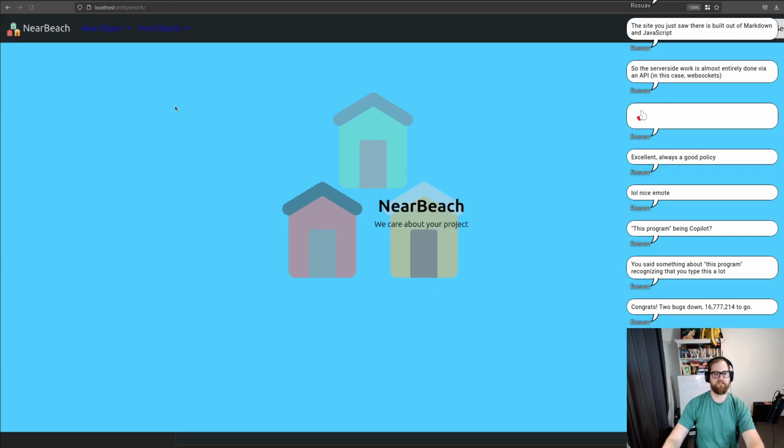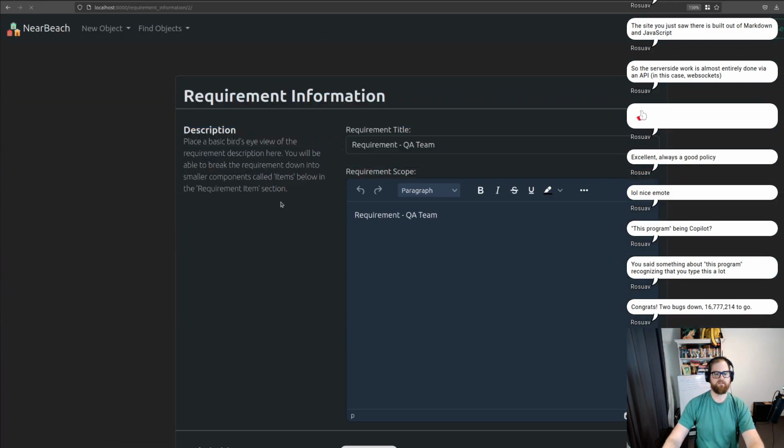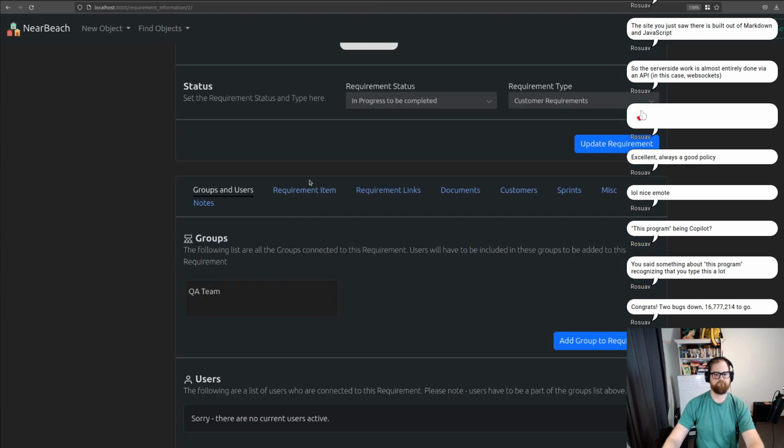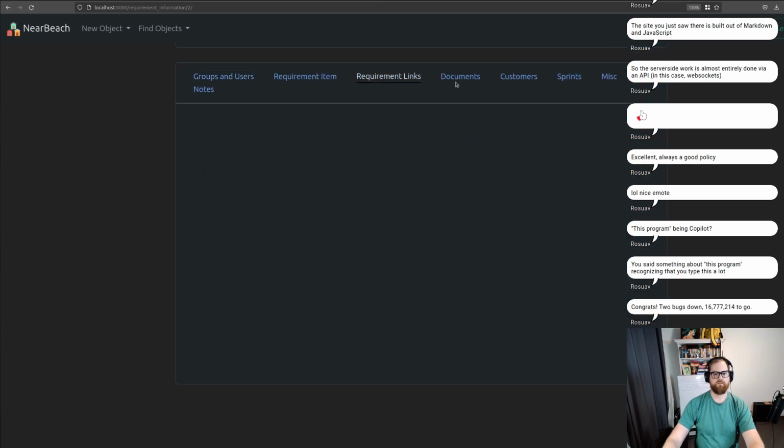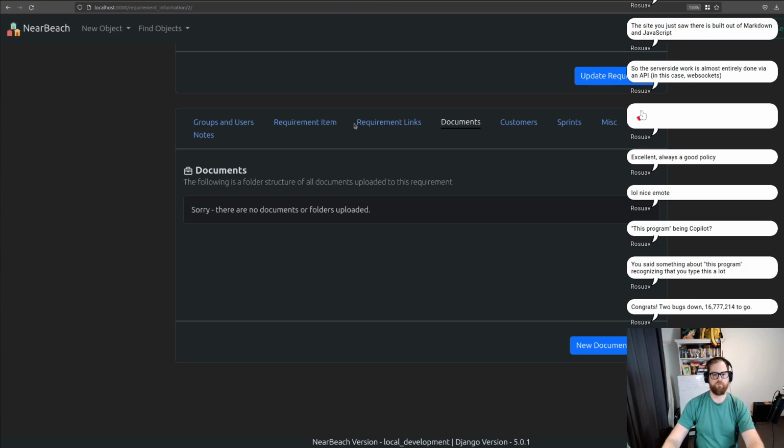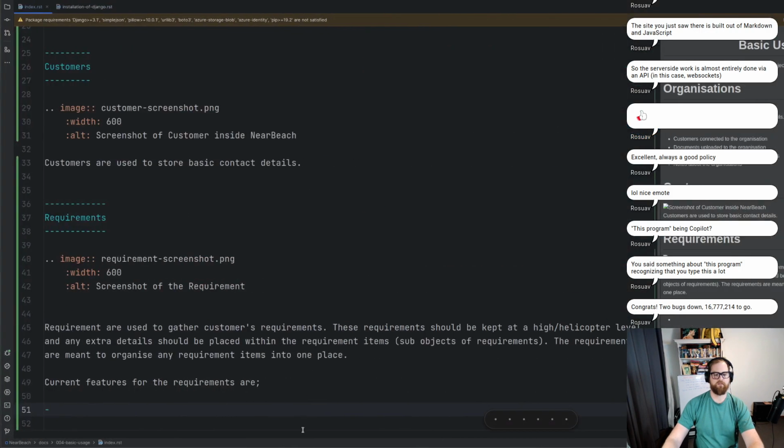So that's RFC, lists all objects, requirements. So that will now be part of the sprint functionality, where you are able to track any sprint function.